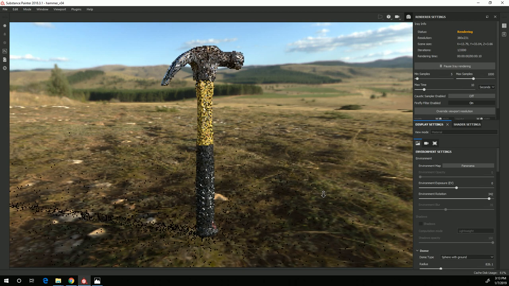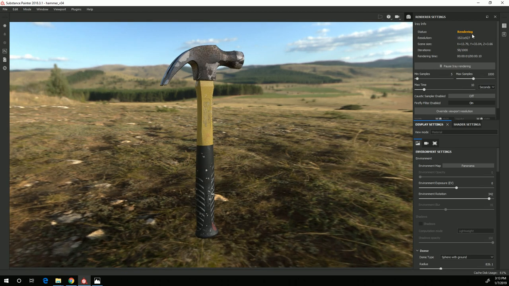And if I come in and move this, you'll see that it's now saying rendering. It is going through iterations, and basically it will do as many iterations up to 1,000 in the 10 seconds that I let it render. It's likely that I'll need more than that, but once I get it set up, I will make those adjustments.